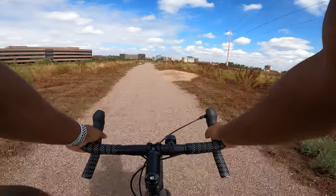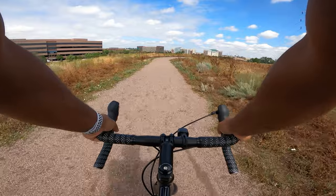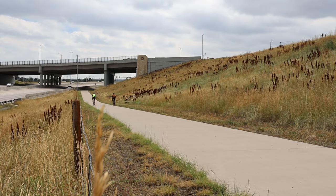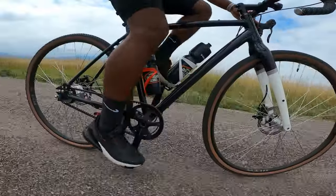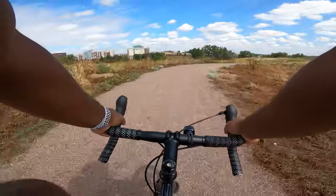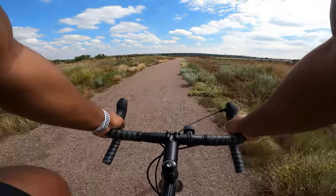All right, I'm headed to the 36 trail. If you guys are in the Denver area, you've probably heard of it — it's a paved trail that goes really far, I'm not sure exactly how many miles. That's mostly where I ride my gravel bike, to get miles in and to ride to the gym. But today we're riding into an actual trail. I didn't want to drive there, so I'm riding the bike — it's about 14 miles, so we should get a lot of exercise in today.